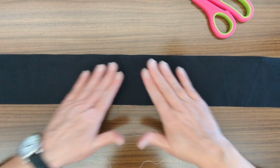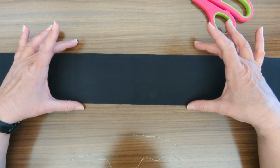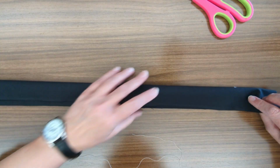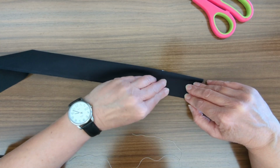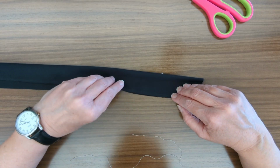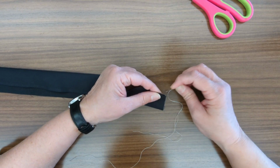Now my piece of fabric, which we've already cut to size for you, is 3.5 inches wide by 22 inches long. And we're just going to make a tube. So I'm just going to fold it in half and make my edges match up. Now again, if you want to pin it or clip it so that it stays like this, you certainly can. I'm just going to hold it like this, and we're just going to do a running stitch.